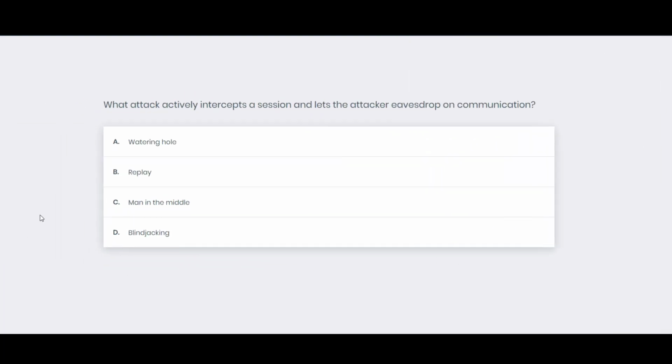All right, next question. What attack actively intercepts a session and lets the attacker eavesdrop on communication? This is hard because, what attack actively intercepts? Let's go for intercept a session. Okay, I think this intercept lets the attacker eavesdrop.